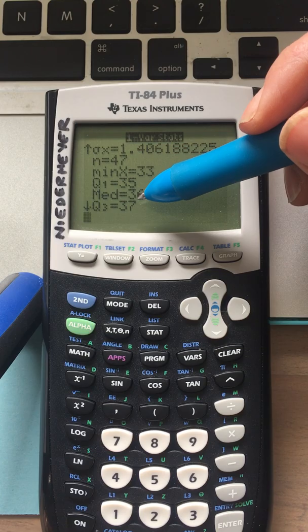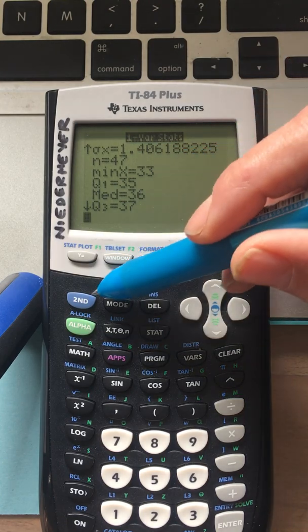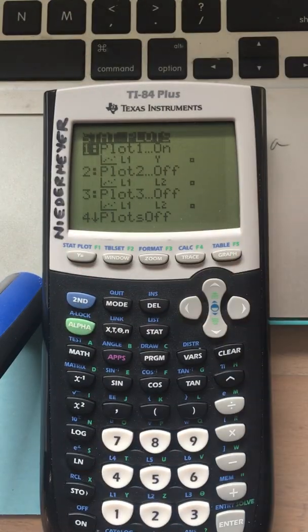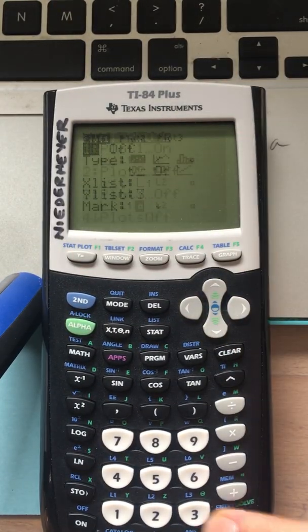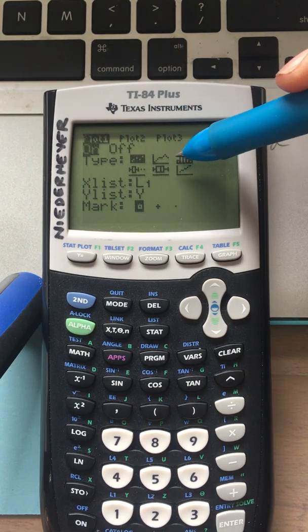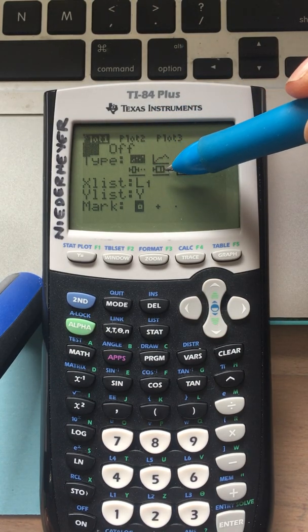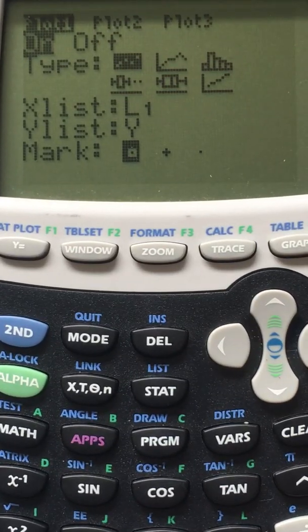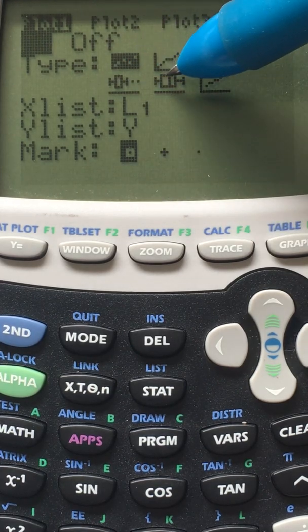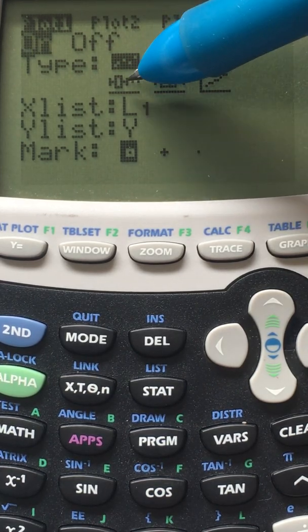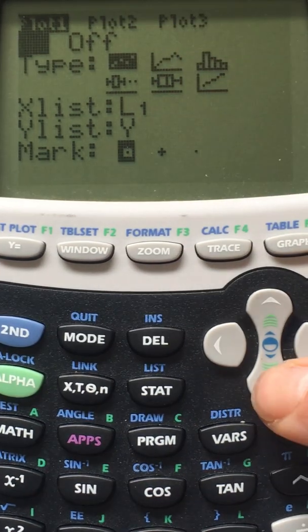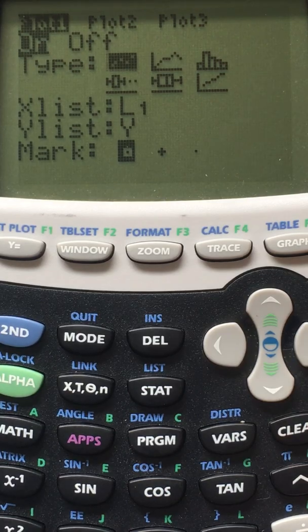Now it says to draw a box plot. So now I go to Stat Plot, that blue thing there. So Stat Plot. I'm plotting 1, yes. Type of graph: I actually want a box whisker plot with outliers. So it'll be that one, not this one. Let me zoom in. So these are both box whisker plots. This is without outliers, this is with. See those little dots on the outside? So I'm going to choose that one this time.